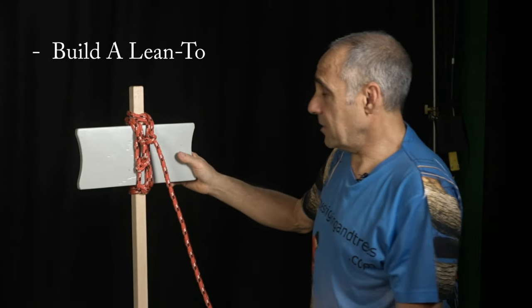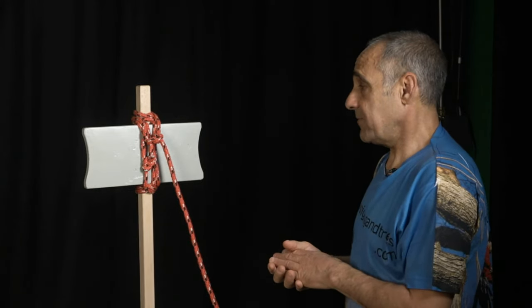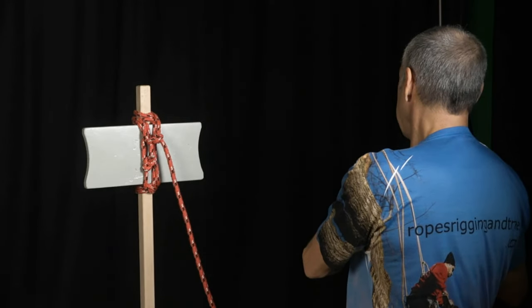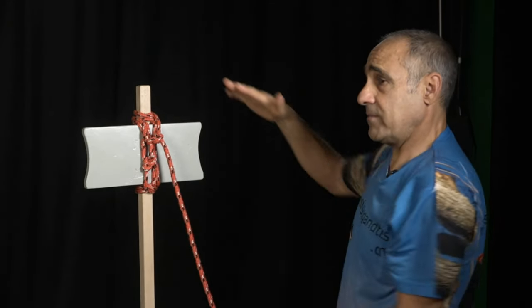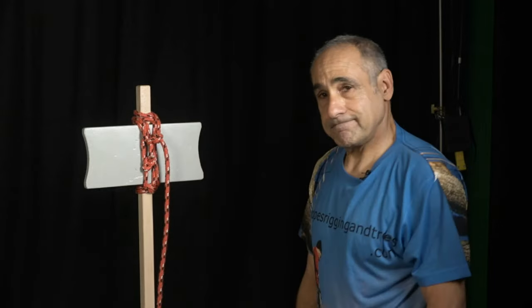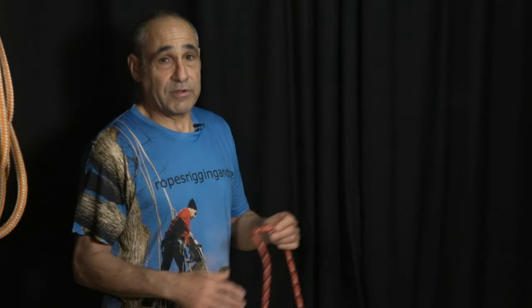If you were ever in the woods trying to build a fort or a lean-to and you didn't have a hammer and nails, this works great. You can take a log and hold it up to a tree, tie it up, take the other end, hold it up to another tree and tie it up — and that could be the first beam in the roof of your lean-to. The clove hitch is a little bit different from the other knots because the clove hitch will jam, so you have to be aware of how and where you use it.